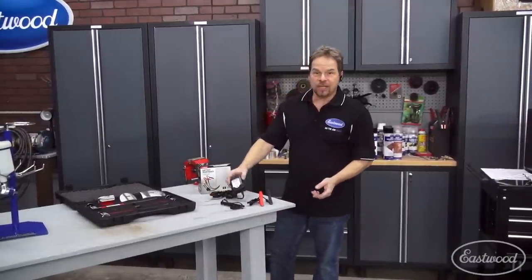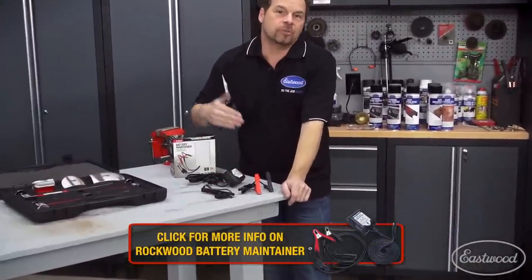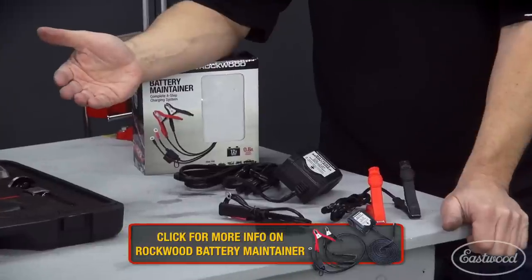This is a battery maintainer. It's low voltage, it's got a microprocessor to sense voltage, so when it comes up to a full charge, it backs off and it will maintain the perfect 12-volt charge. This is nothing new. Everybody's heard of a battery maintainer before.